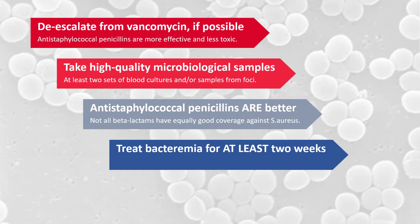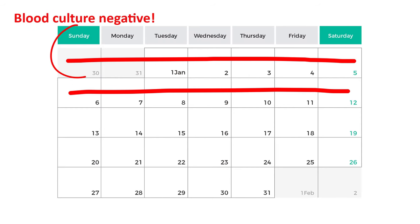For Staphylococcal sepsis, for bacteremia, the minimum duration of treatment is two weeks. But here's the catch: two weeks from the first sterile blood culture. Which means, when you have a patient with Staphylococcal bacteremia, you repeat blood cultures every 24 to 48 hours. Once the first blood culture becomes sterile, then you start counting — it's two weeks from that day. If the duration of treatment is shorter, there is a huge risk of relapse.